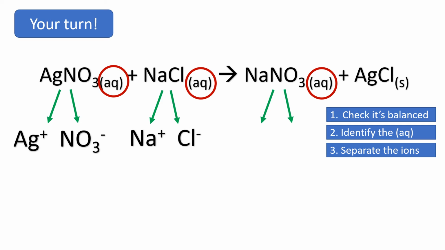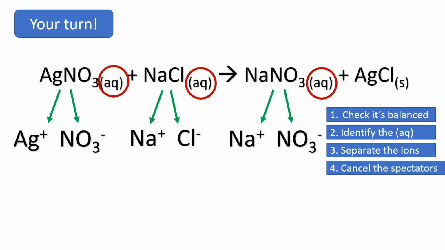NaCl is that one, and NaNO3 is that one. And again, if I wasn't sure about that original NO3 minus 1, I would hopefully recognise that sodium is going to be plus 1 because it's on the periodic table. I can look at that, and to make NaNO3 balance, NO3 must be a minus 1. So that's how we're getting there.